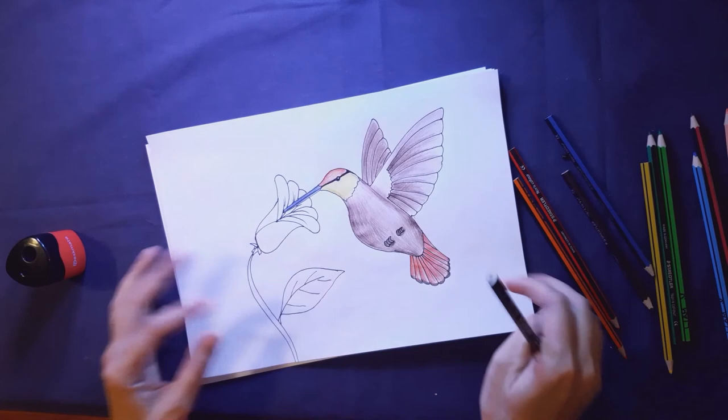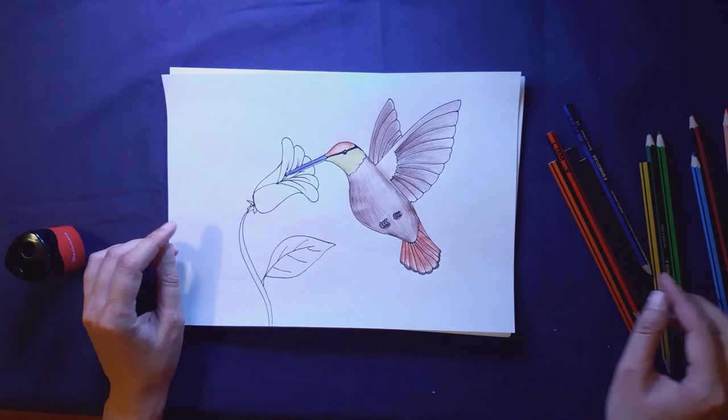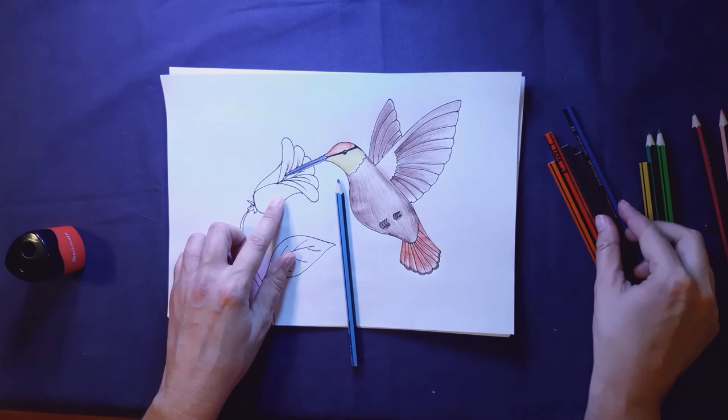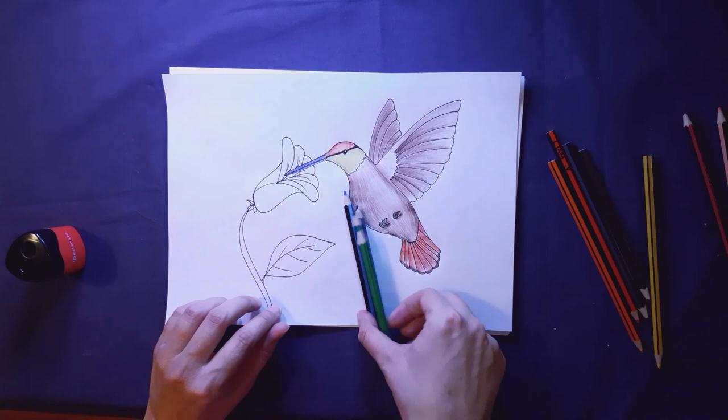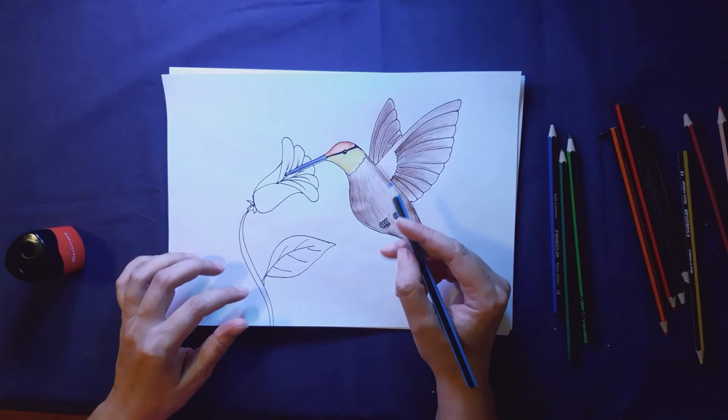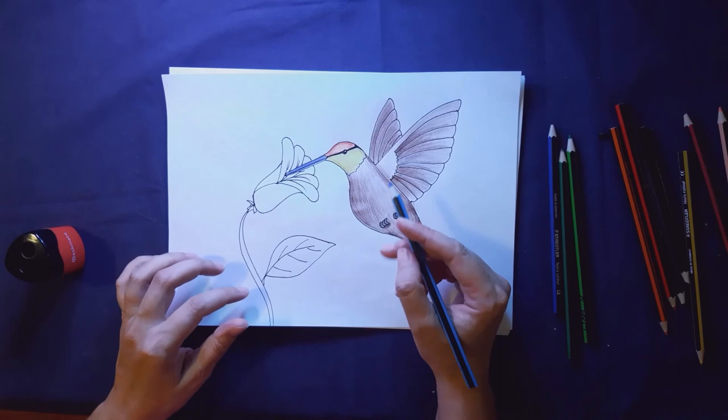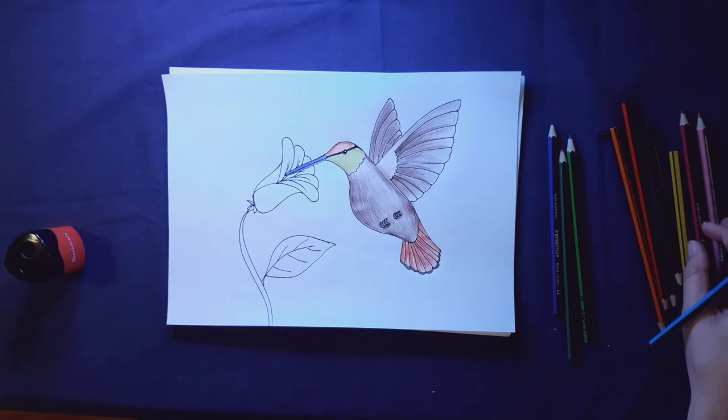I'm going to use a little bit of black here just to bring out that midline and maybe a little bit along the top delicately. All right our hummingbird is finished and we're going to color in the flower now. I'm going to make it blue, I'm going to use light blue and dark blue so I'm going to give a base color of light blue and I'm going to work in with my dark blue afterwards for our tones and then for my leaf and my stem I'm going to use light green and then work in again with my dark green. So I'm going to fast forward this part and you can copy what if you want to do a different color flower maybe you want to use your pinks and reds or oranges yellows whatever color you would like then you can do that.